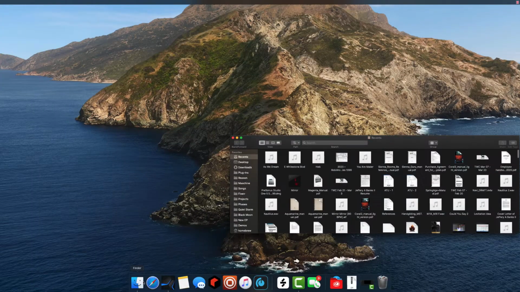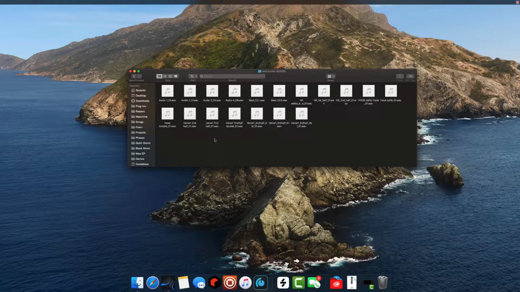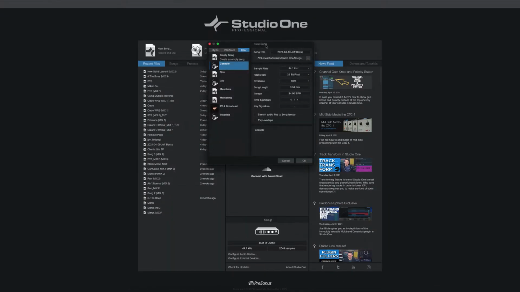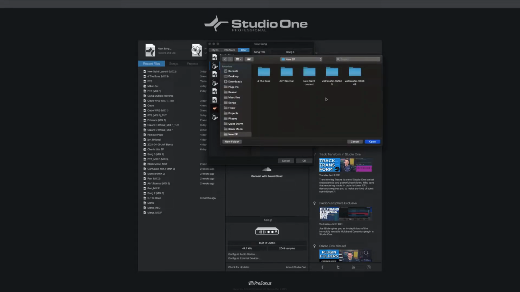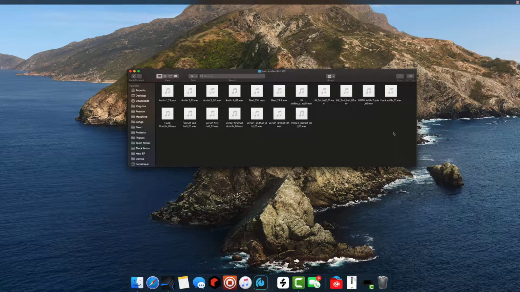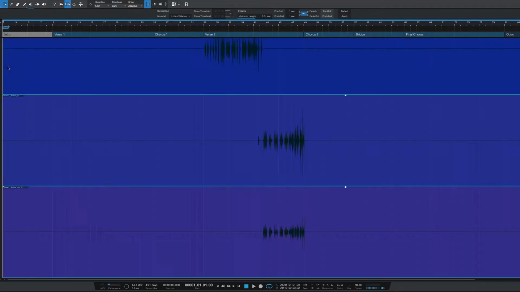The file that I got from my artist does not have a name. If we look in the files in the Finder, there's no name here. All we have is beat 13 and verse 1 and stuff. So for this, I know this is the 4th song that I'm working on. I'm gonna call this song 4. And I'm gonna save it in the collection, the folder, or the EP that I'm working on. I'm gonna take all of these and we're gonna just slide them in here.